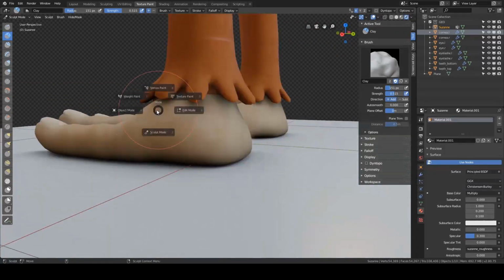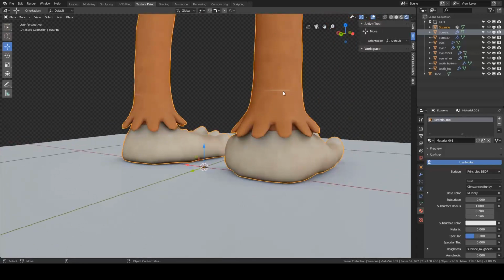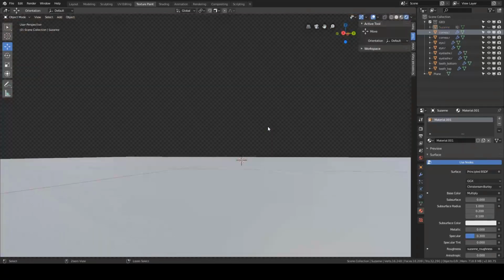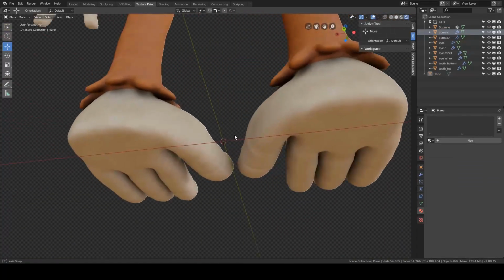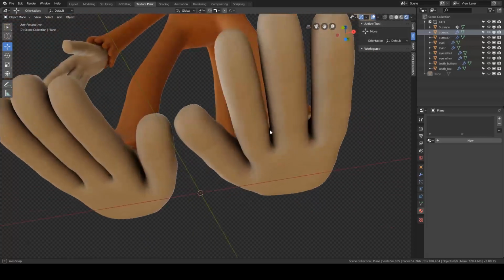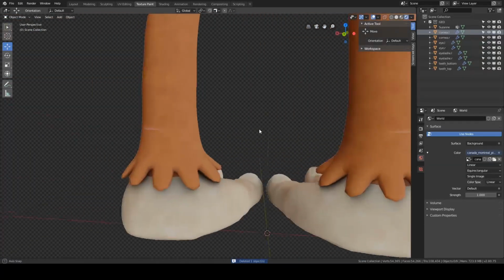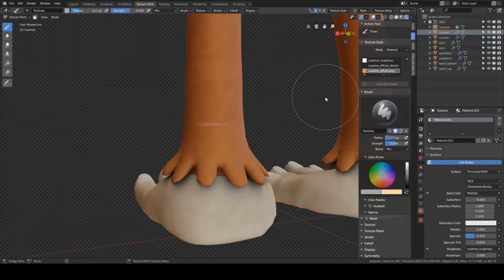That seems to be looking okay. Just noticing we've got a little bit of a glitch in the legs there. Let's just hide this plane for a moment and just check that we didn't smooth the bottom of the feet in any weird ways. Looks okay. So let's delete that.